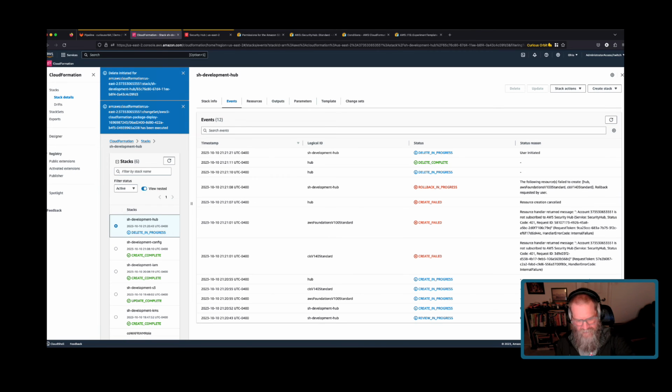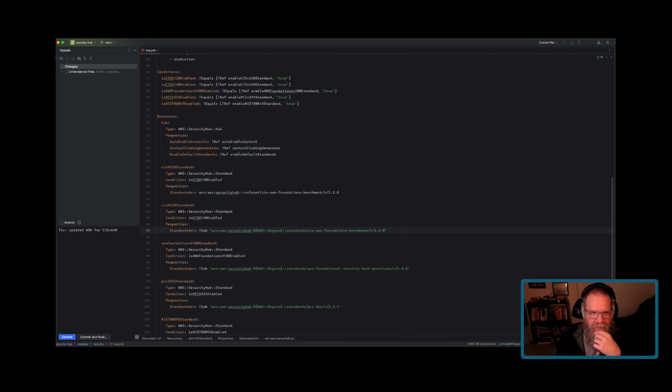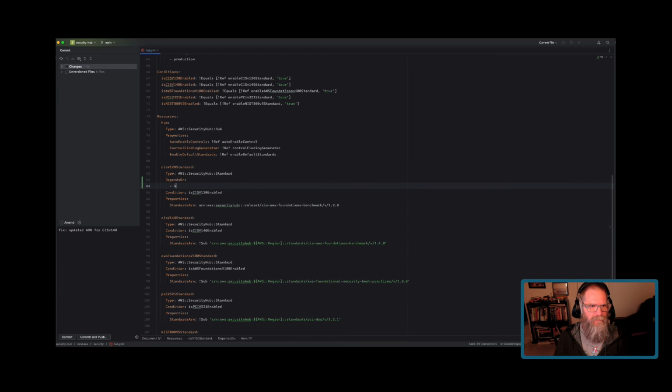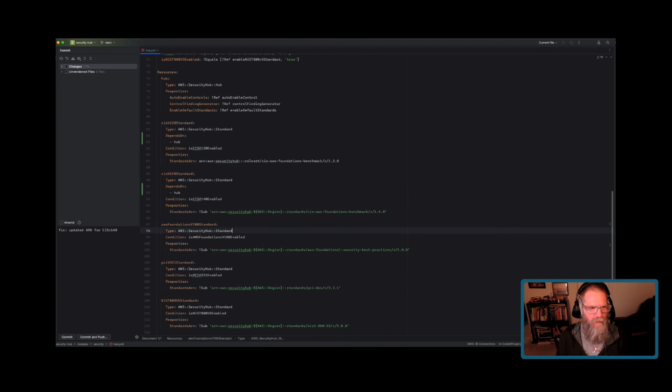I wonder if this is a depends on thing again, because it was launching those like in quick succession of each other. Let's do something like this. Depends on hub. Okay. And we'll say each of these standards depends on hub.